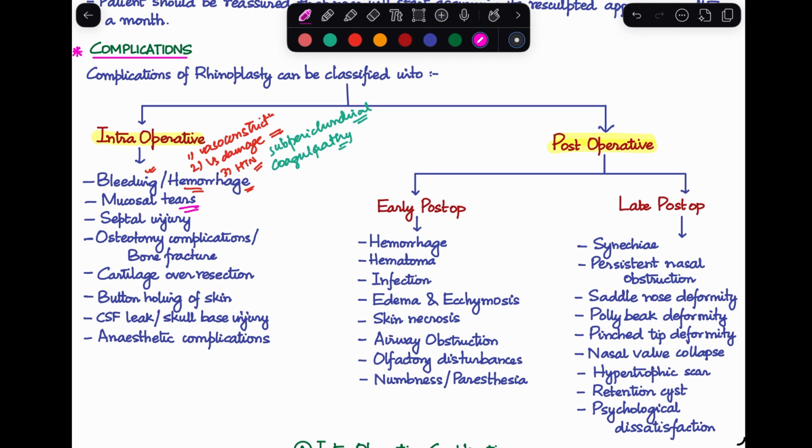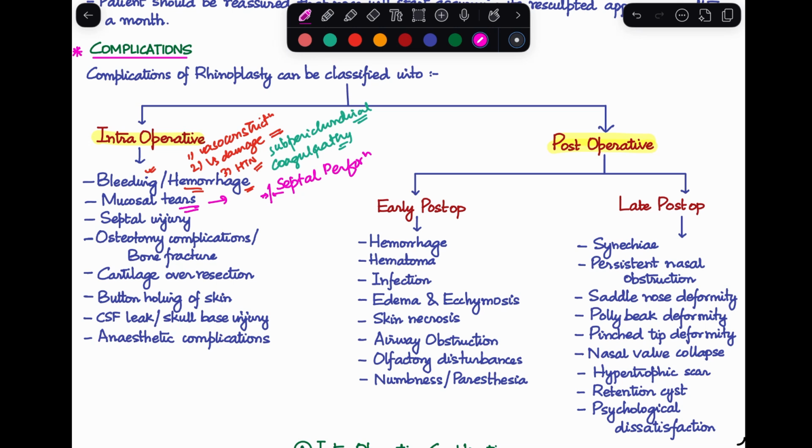So, if we have a mucosal tear on both sides of the septum exactly at the same point, that can actually end up developing a complication later, which is septal perforation. So this is something, again, we have to be careful about, that we do not cause any injury to the mucosa and we try to limit it as much as possible.